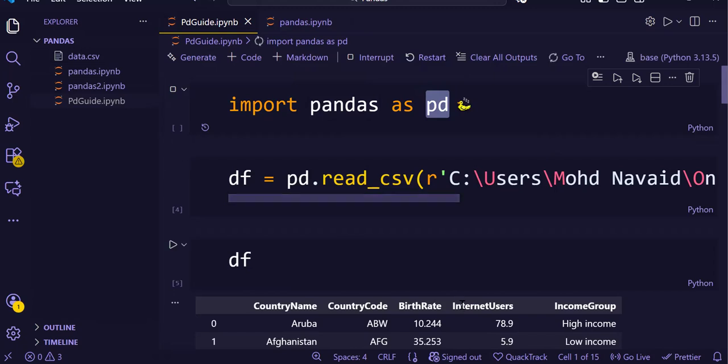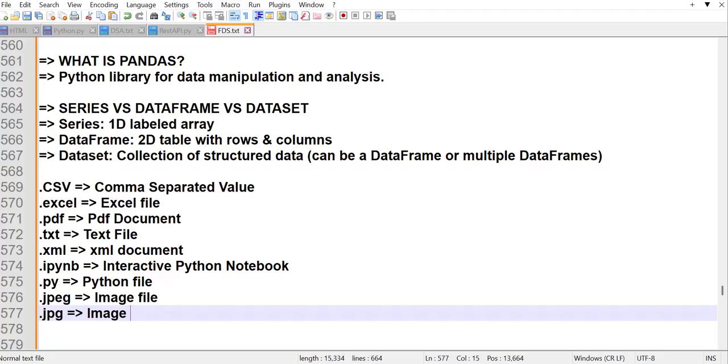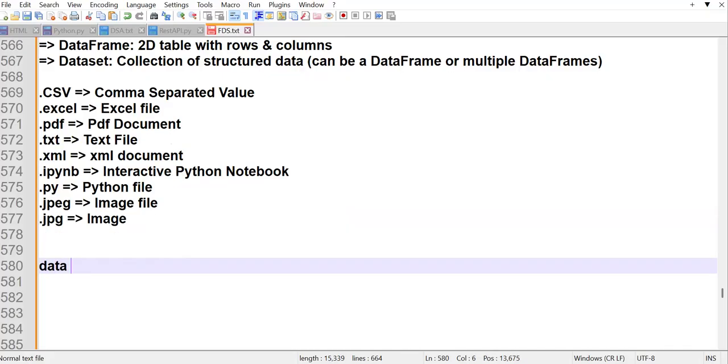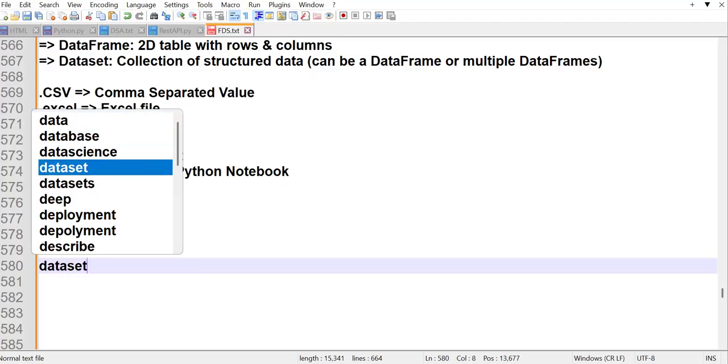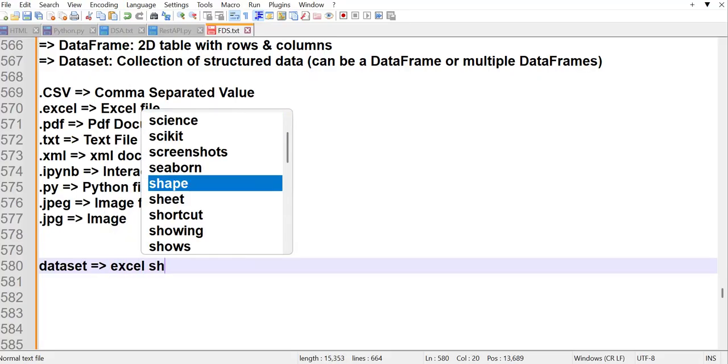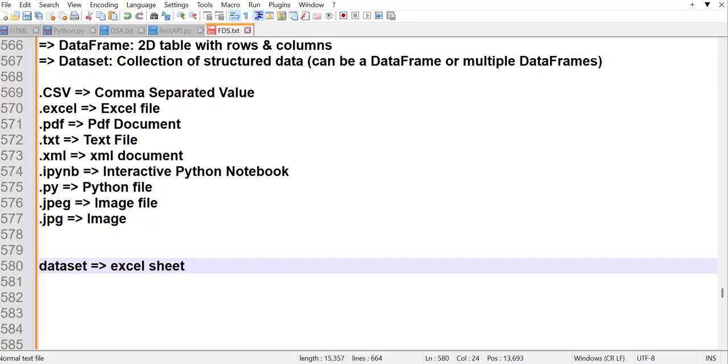Whenever we talk about a data set, what does it mean? A data set is an Excel sheet.